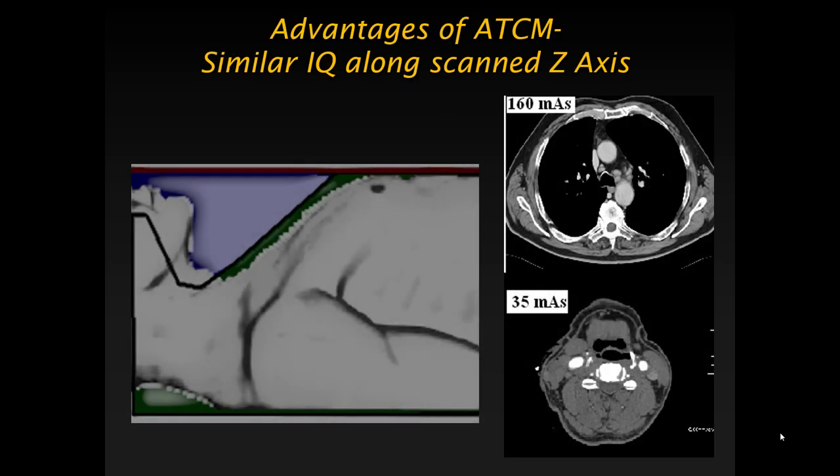And the advantages to this method are great, because you could essentially have completely different MAS values for wide areas like the lungs here compared to narrow areas like the neck here. And this offers you a great opportunity to reduce radiation dose to your patient. And in the old days, you had to program an MAS value for your CT scanner and use that for the entire range. And so we don't have to do that anymore.